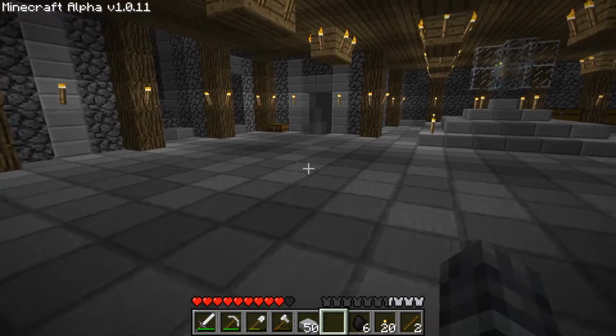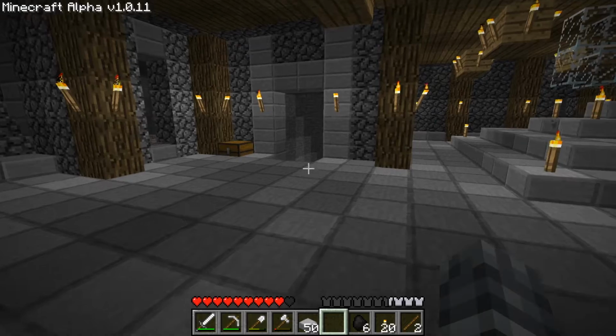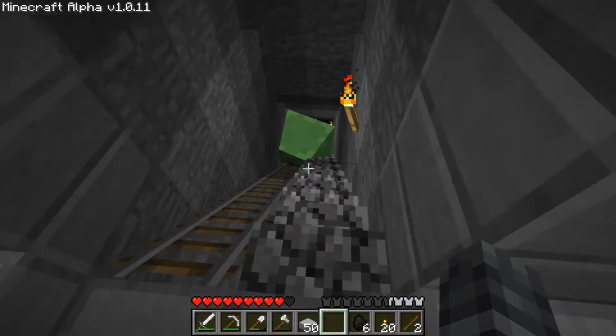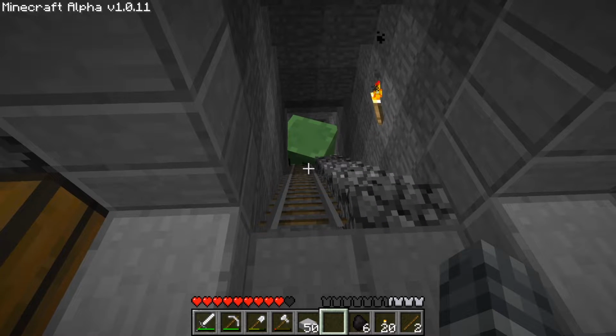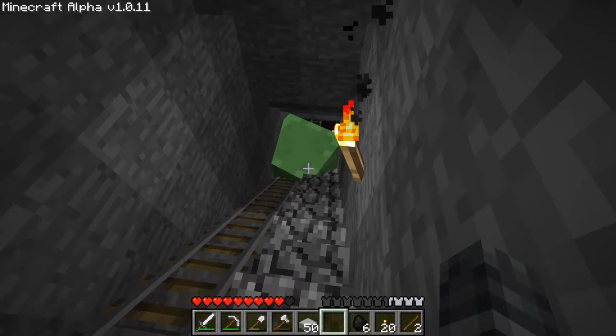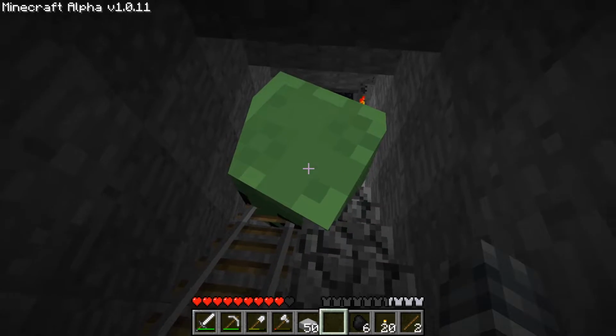Now, have a look what I discovered down here. This is the stairway that leads down to the lava, and yeah, we've found ourselves the slime. Now, the clip that you saw in the intro was actually recorded before this one. I encountered one while I was out caving. Yep. These are the new mobs that were added to version 1.0.11.